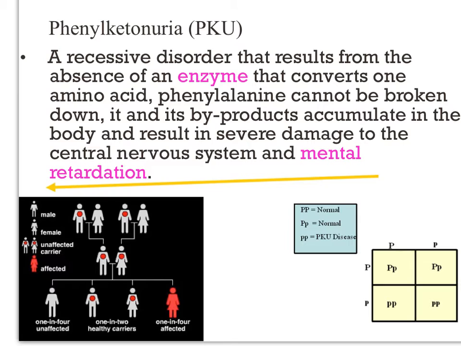And again, this is a very gradual thing, and it can cause mental retardation. I've actually had a student that had PKU at birth. And she had to take a special formula. This is why they test at birth. They test you for PKU, and if you have it, then you have to go on a special diet that does not have the amino acid phenylalanine. And this person, actually, she grew out of it. She eventually started producing the enzyme needed to break down phenylalanine.